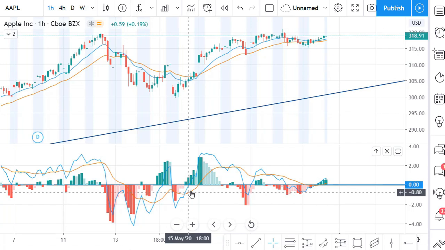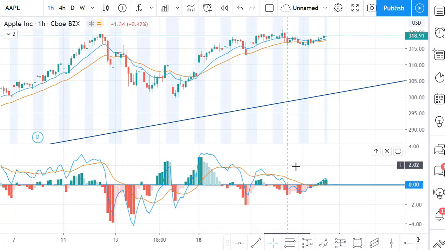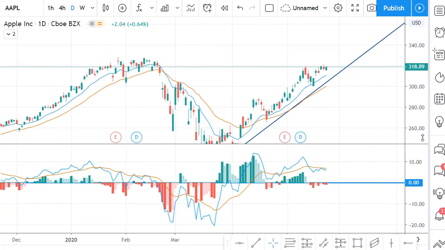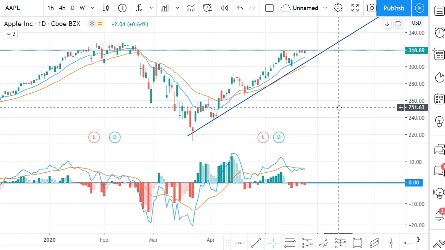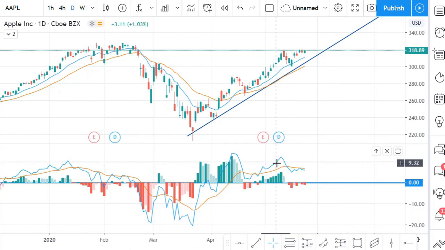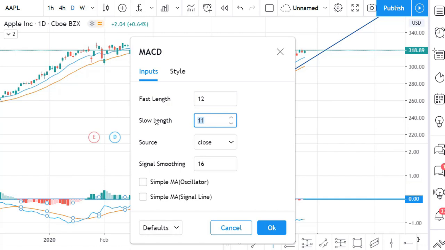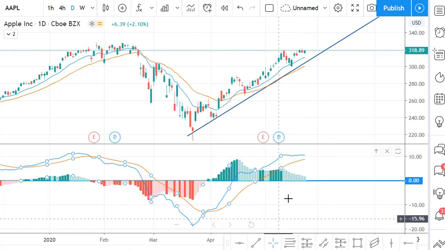So they're getting some faster signals, and that's what they are using to day trade. They're not day trading stocks, but using some indices and some forex, and that can also be something that you can play around with. Let's just get it back to the defaults here: 12, 26, and 9. Here we go.